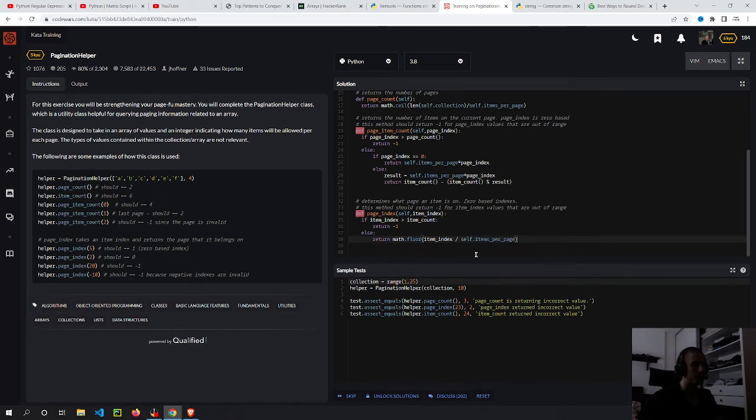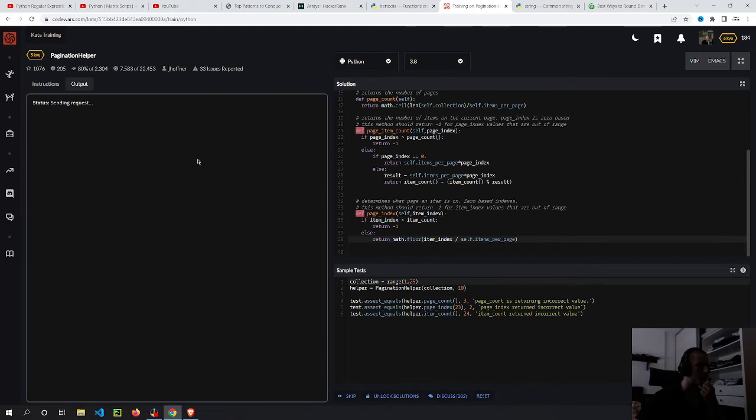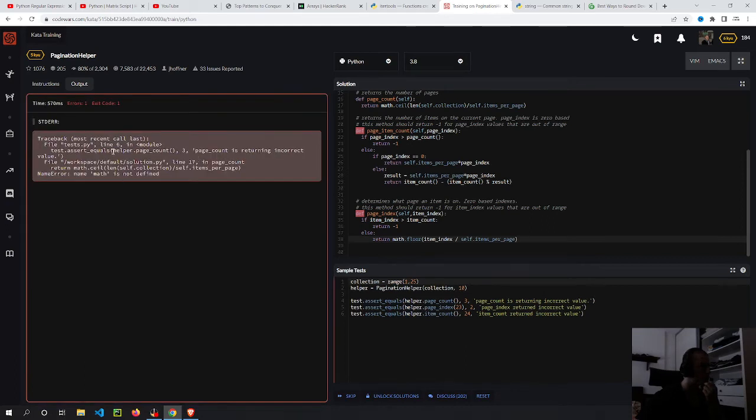And 4 divided by 3 is gonna give me 1 point something. Or maybe it does work. I think I'm gonna test this and see which ones it fails. It's probably better.